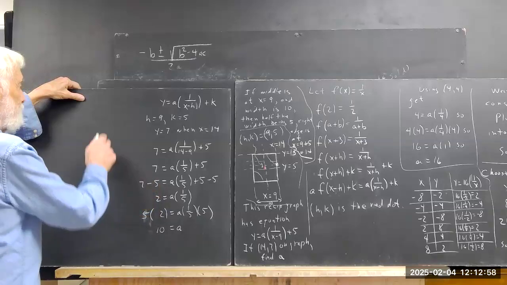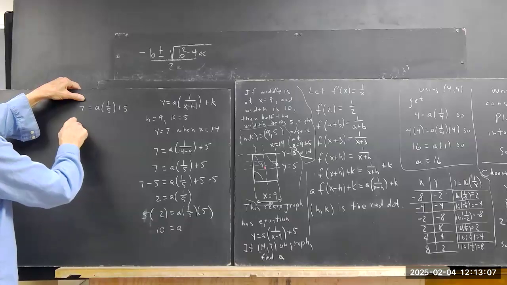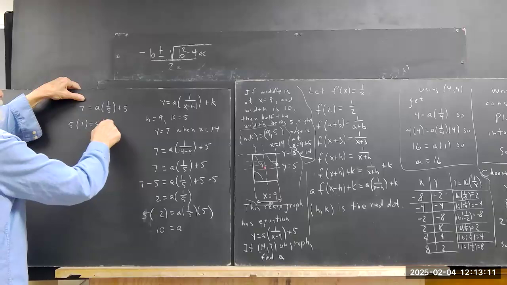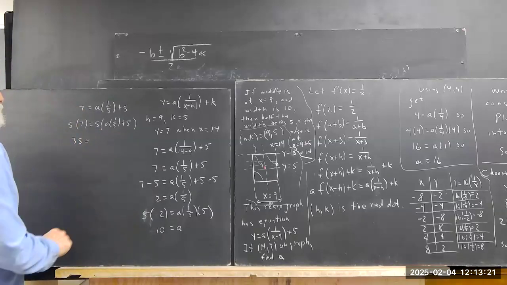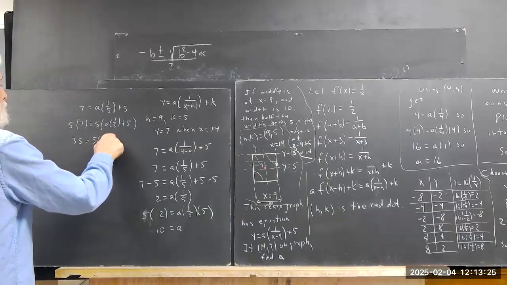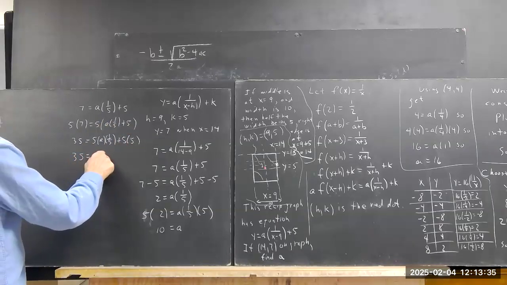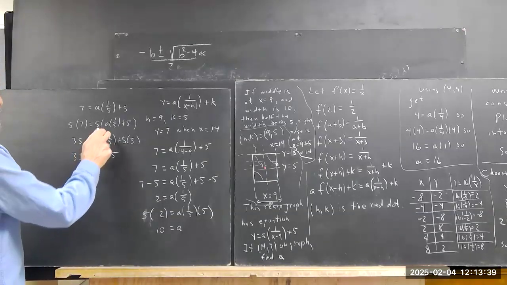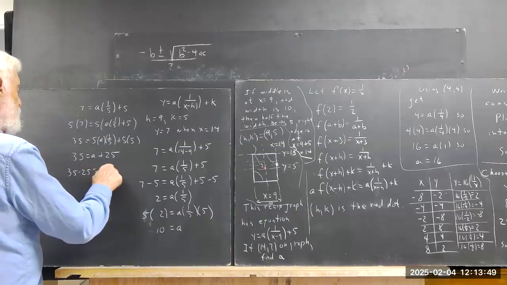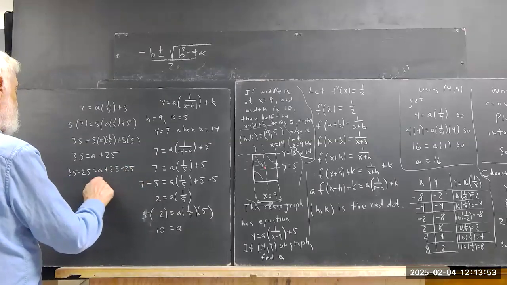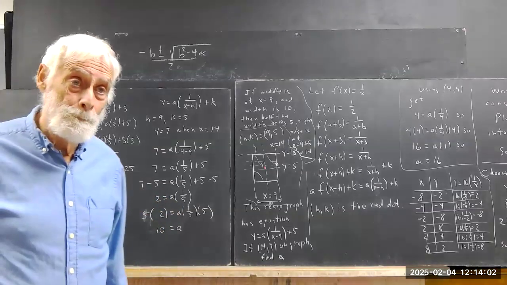Now, if we come down to this equation, we multiply both sides by 5. And we multiply the whole side by 5. I get 35 over here. And I get 5 times this and 5 times this. That gives me 35 equals a plus 25, right? 5 times a times 1/5 is just a. Okay, so we again get a equals 10. It's a lot more involved if I try to multiply by that 5, and some people do. Okay, make sense?